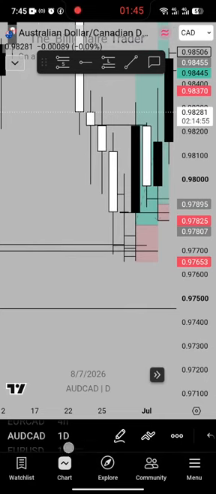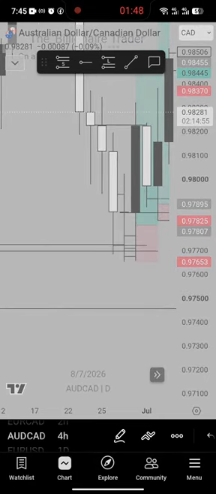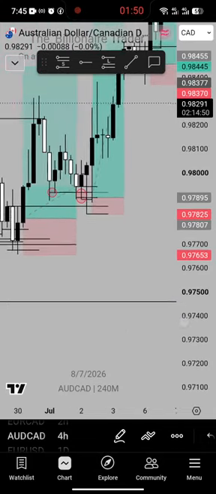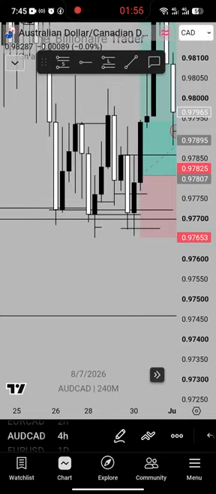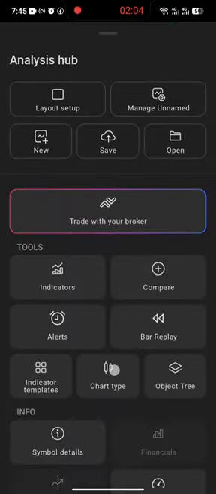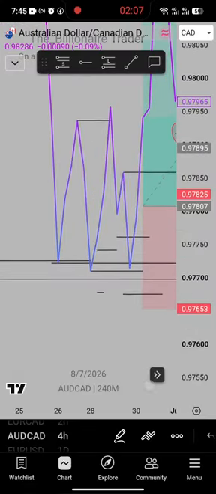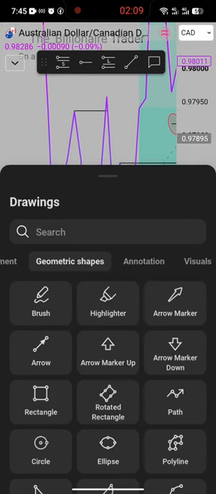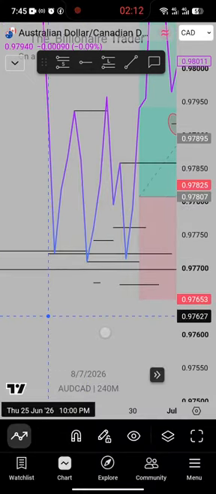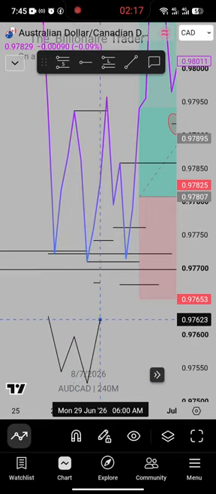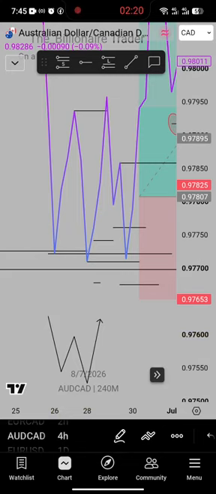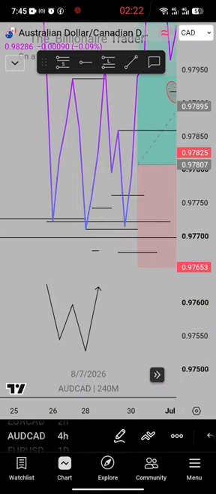So what do you want to see on the 4 hours time frame? You want to see a sweep and break on the 4 hours time frame. After sweeping previous week low and previous day low, that same candle, that same day, you want to see 4 hours sweep and break. So on 4 hours time frame, what do we have? We have the sweep and break, and this is the sweep and break. You want to see something like this on 4 hours time frame.